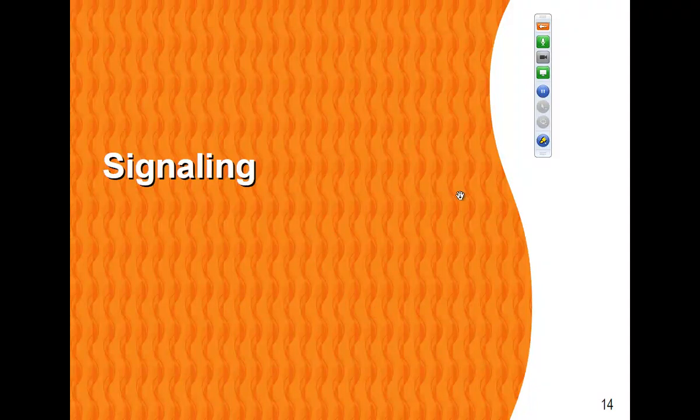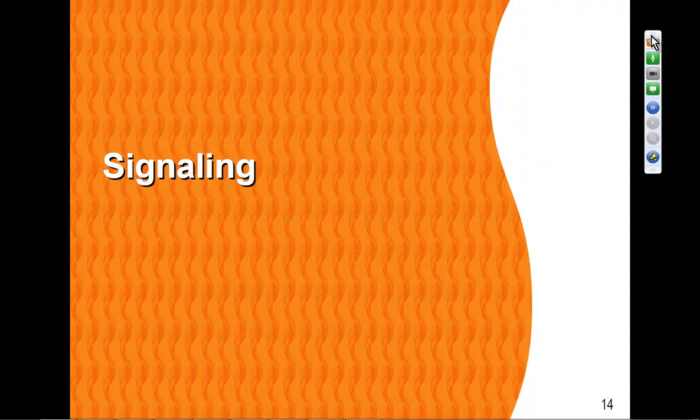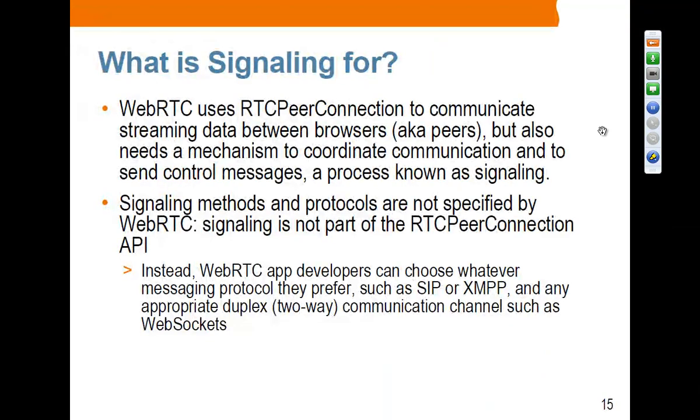So let's talk about the concept of signaling first. WebRTC uses RTCPeerConnection to communicate streaming data between browsers, meaning between peers. But before it does that, it needs a mechanism to coordinate the communication and to send some control messages.